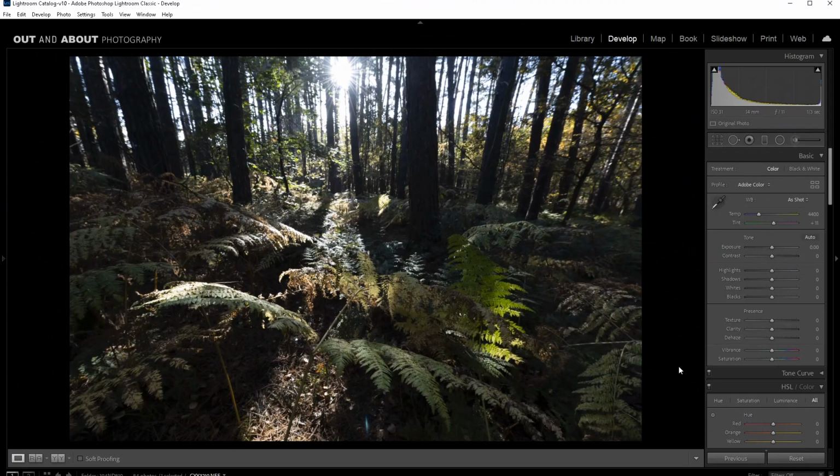Onto the second picture to process then, and another raw file, and we've got a scene here of bracken, which some of it's still sort of rich colour green, and some of it has started to turn into the autumn browns and orange colours. The first thing I'm going to do here is just going to do a slight crop.